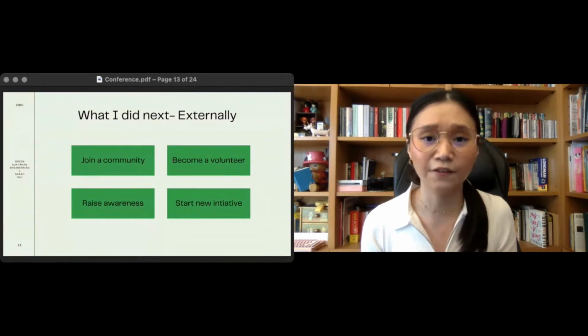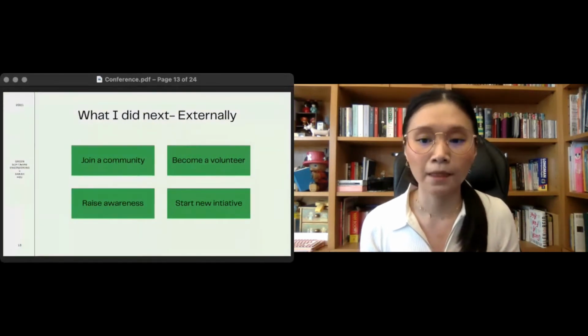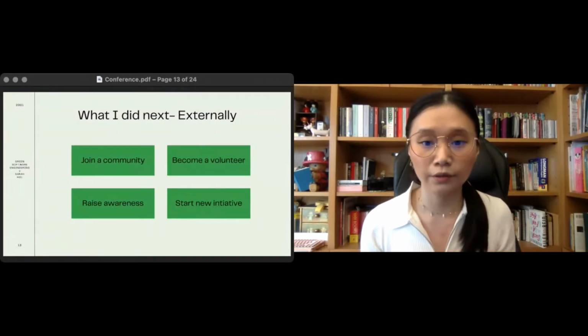Since joining, I've started volunteering. Right now, I'm helping out new members to onboard and make sure they are settled in. And most importantly, I make sure that the new members are connected with others with whom they share common goals or interests.